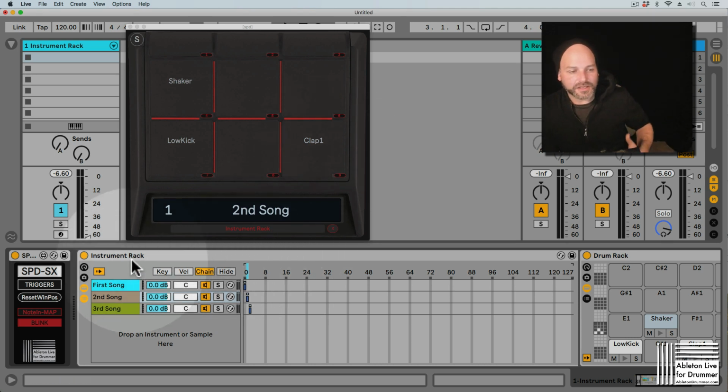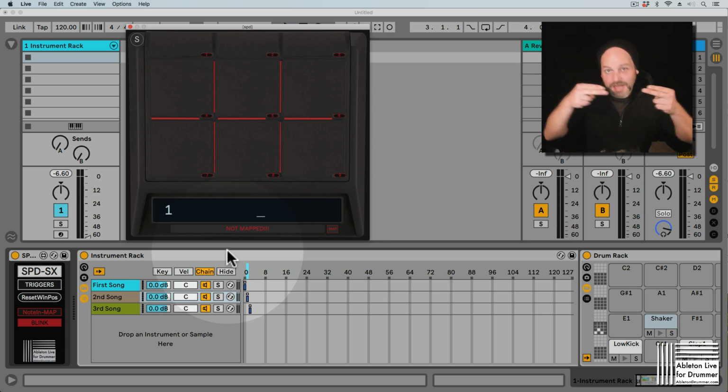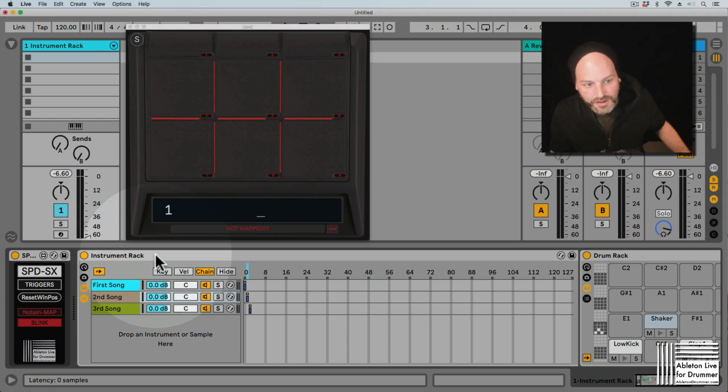Okay, so obviously, you need to map the device. So when you open it up, it will look like this, and there is no connection being made from the plugin to an instrument rack where all your drum sounds are sitting in nested drum racks. So what you need to do is make a connection from this plugin to the device. So this means you can place the device anywhere if you want it on another track, and then just map this to the right drum rack, instrument rack, I mean.